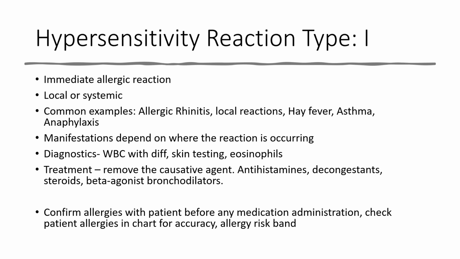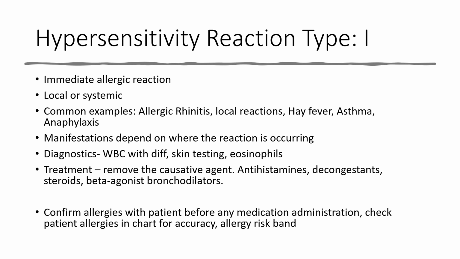This causes those mast cells to degranulate, releasing histamine and other chemicals such as leukotrienes, prostaglandins, and they cause smooth muscle contraction, vasodilation, increased vascular permeability, bronchoconstriction, and edema. So this results in those symptoms associated with the allergy. Clinically, so that allergic rhinitis is going to have that nasal discharge, sneezing, pruritus in the upper airways. The patient could complain of a headache or sinus pressure. They may have itchy, watery eyes.